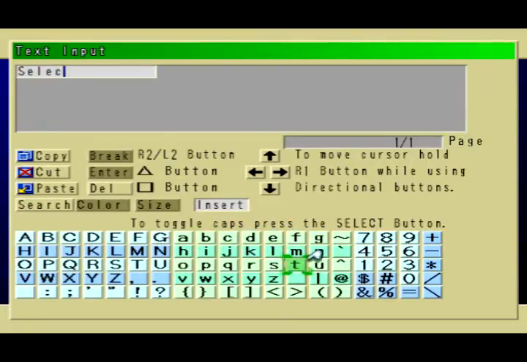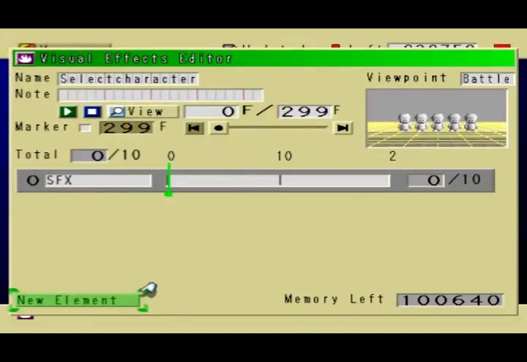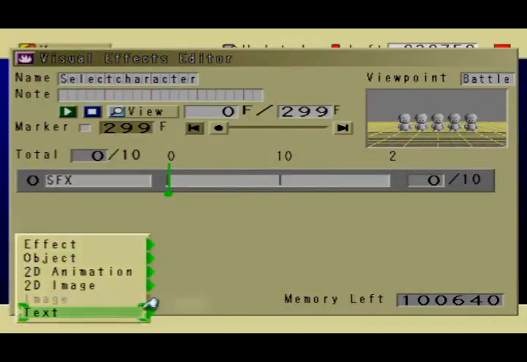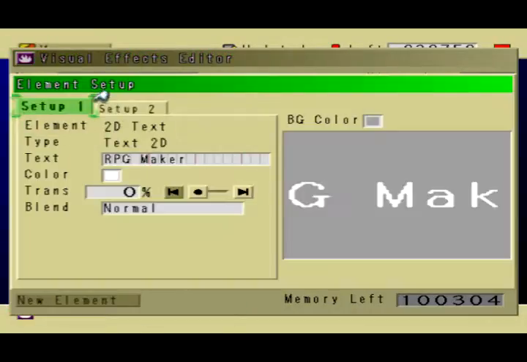This is going to be text. Character. I'm going to copy that. And I'm going to go down to New Element, Text. It's going to be a 2D setup.